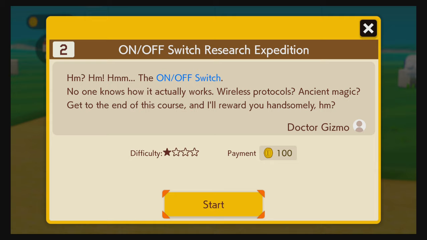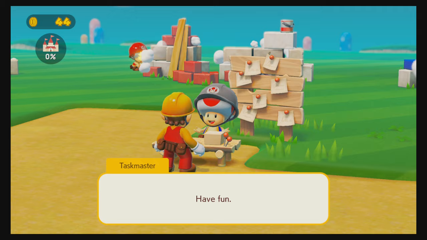The on-off switch. No one knows how it actually works. Wireless protocols, ancient magic. Get to the end of the course and I'll reward you handsomely. From Dr. Gizmo. Have fun.